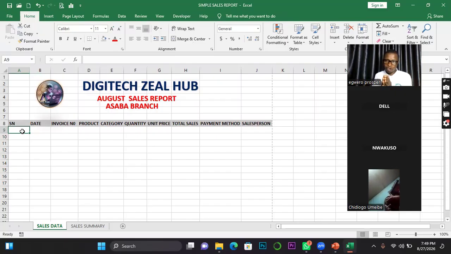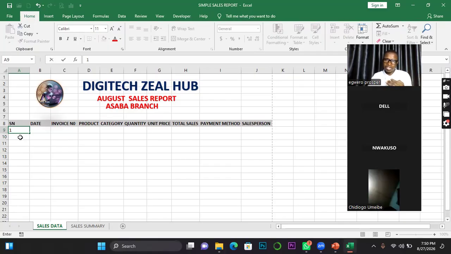Now, the first record, the way you create your record, is to create your record column by column. That is the best way of creating your record. Now, I want to start my numbering because I'm no longer depending on this Excel number. So I'm going to start by giving Excel an example that will start from number 1, so I don't have to manually be typing number 1, number 2, number 3, number 4, number 5. So what I'm going to do is just give Excel a sample that, okay, start from 1.